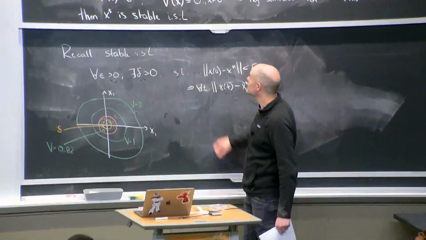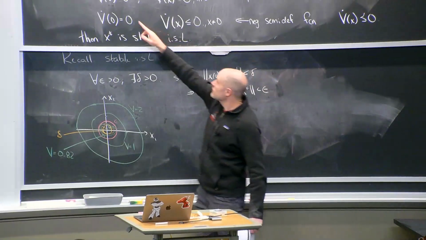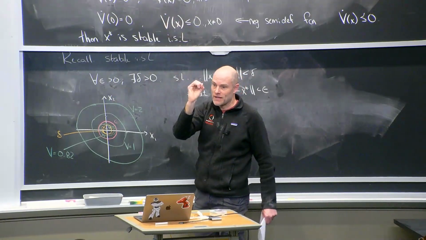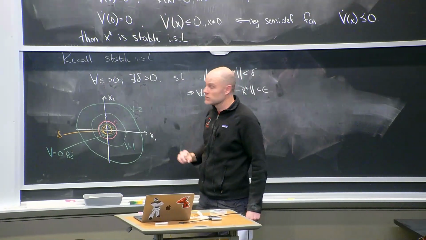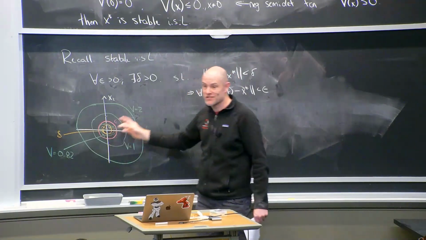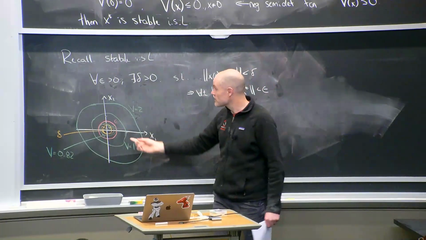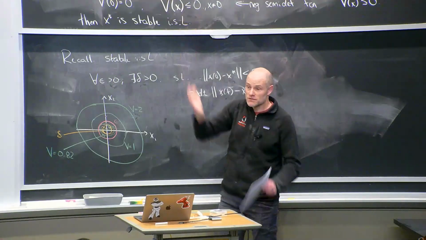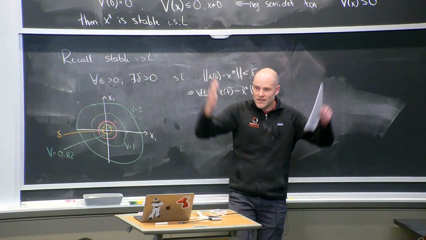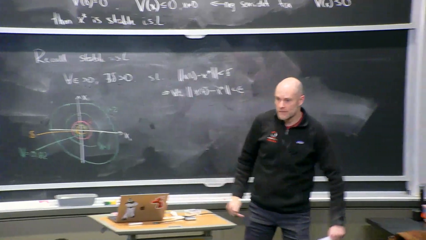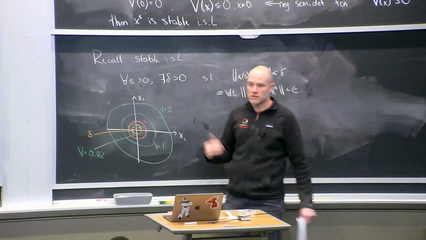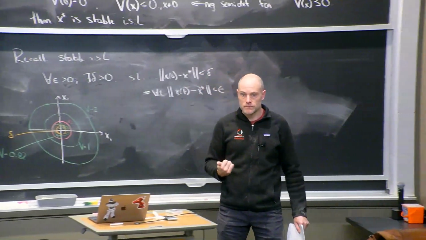There must be something in my statement, right? So I said that v is only 0 at 0. So you're not allowed to have an epsilon ball that has 0, right? So that one's ruled out. So that means there must exist some delta inside here. I assumed everything is differentiable, right? So that the function has to go from 0 to this level set and go through all values in between. Okay? So if there was an epsilon ball, then there was a smaller delta ball that has to fit inside there.